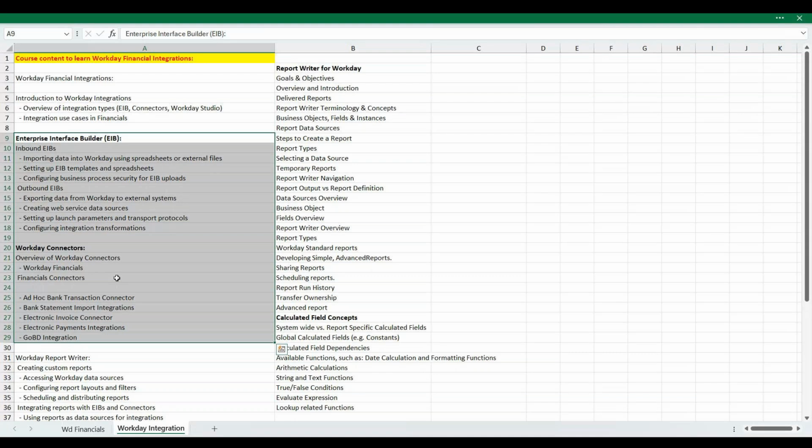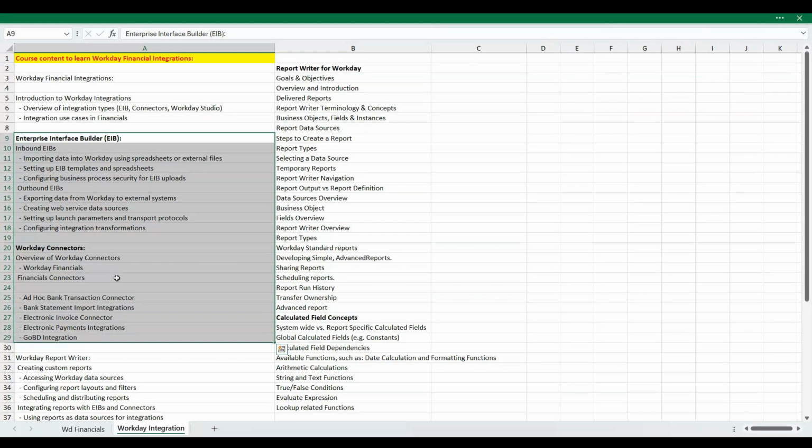I think there are very few people who know how to build custom connectors on Workday. That comes under Workday development. You can test it, debug, and deploy directly from the Studio. That's one of the functionalities as well.